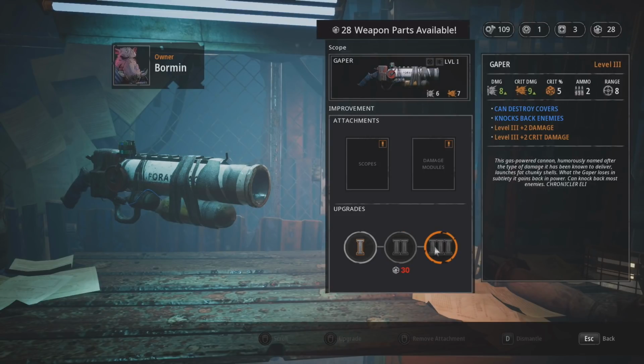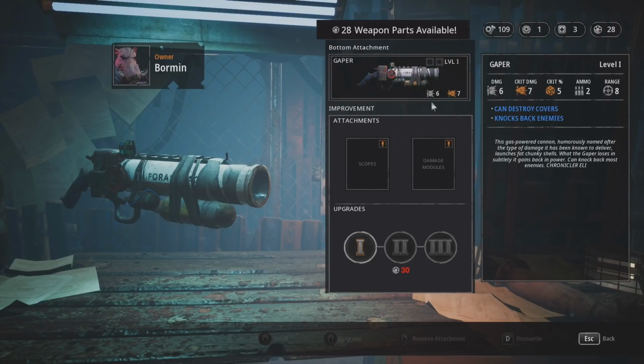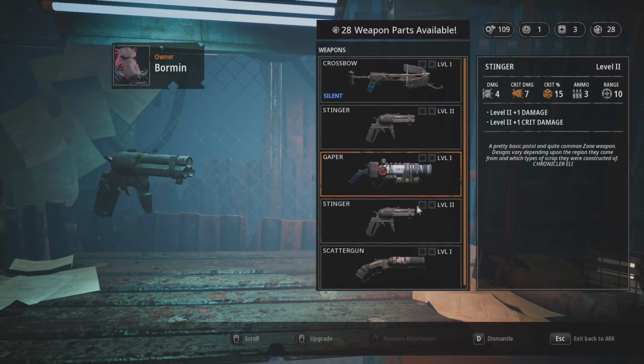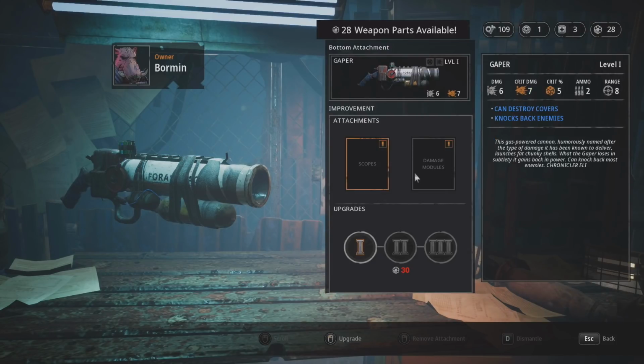This fully upgraded can get up to 8. There's gotta be other mods or damage modules that do base damage. I think I'll save the burning module for another time. Well, you know, having a 50% chance to burn enemies is pretty good.